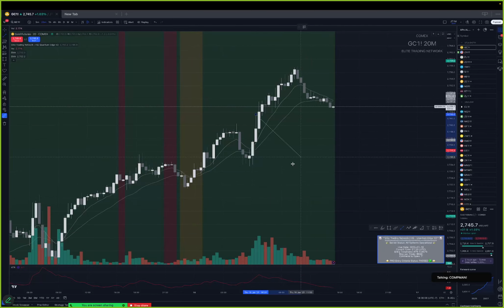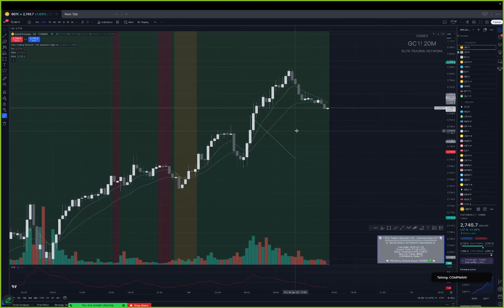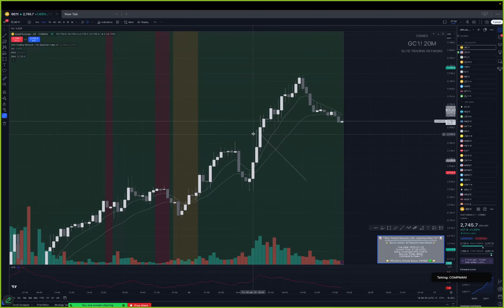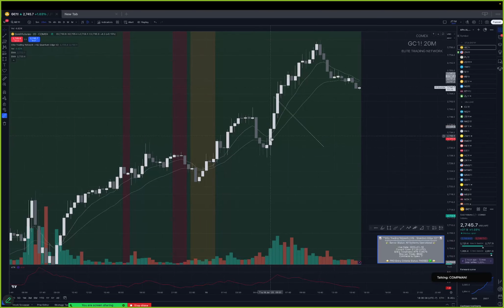For example, I used to take a lot of entries like these. I no longer do that for a very specific reason, because when you actually think about what's going on in this candle, there's too much fighting, if that makes sense. There's too much indecision for what the market's going to do next. And when I see any sort of indecision in the market like this, I just stay out. Yeah, it's probably going to go, but the other 50 times I've seen this, it doesn't go. And you're going to get chopped out. And so I like to see some good strength. Like if this candle would have closed like this at that high, then yeah, that's a perfect buy stop entry for me.